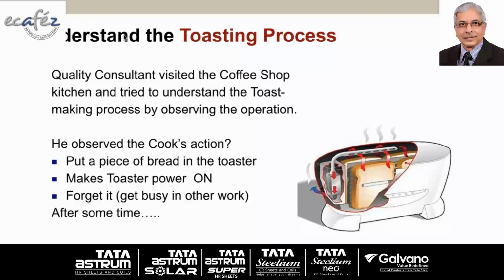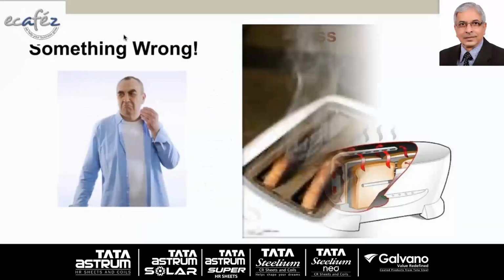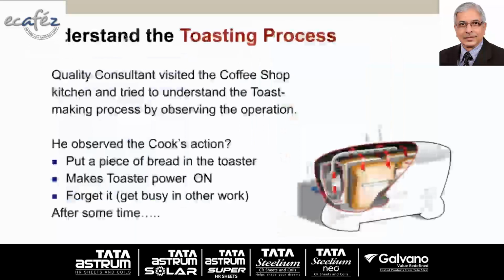So to solve the problem, you first have to go and observe the whole process and try to find out what needs to be done. A typical situation observed by the consultant: the waiter has put in the toast and turned the power on, thinking that it will switch off automatically when it is toasted.